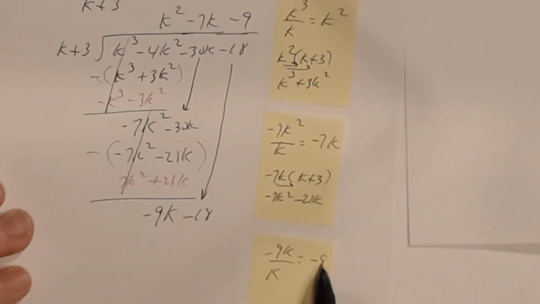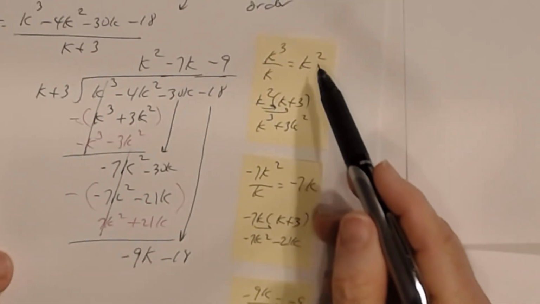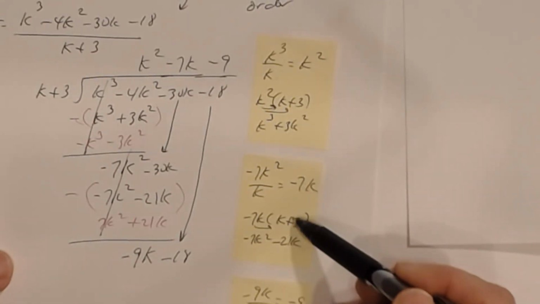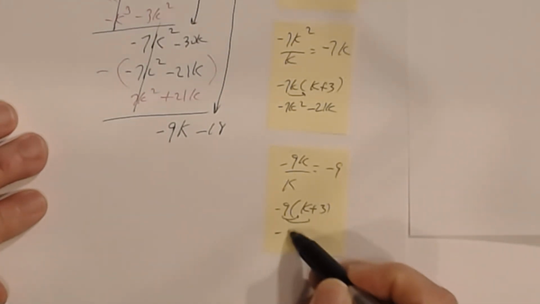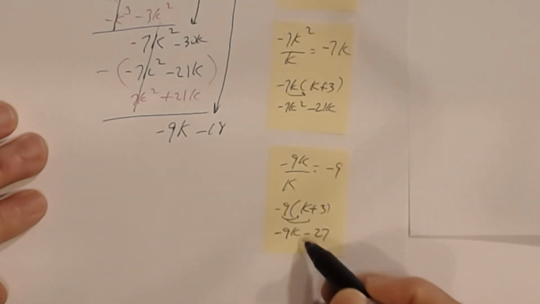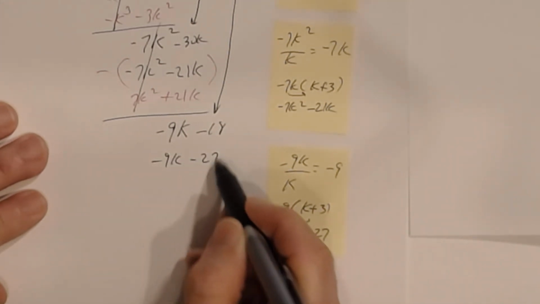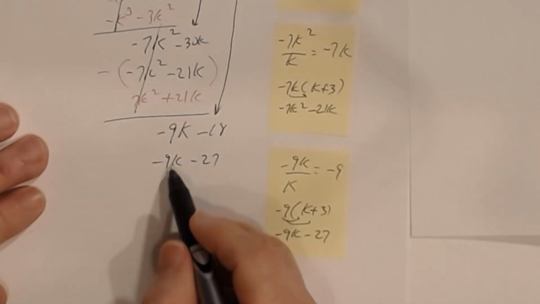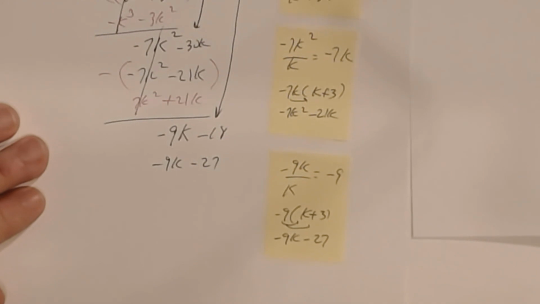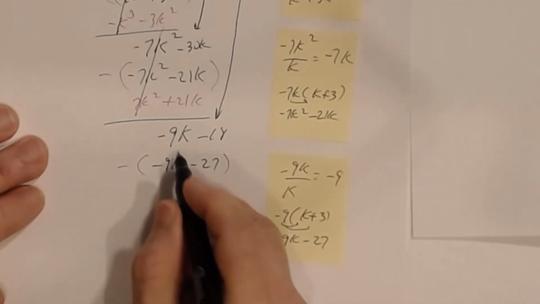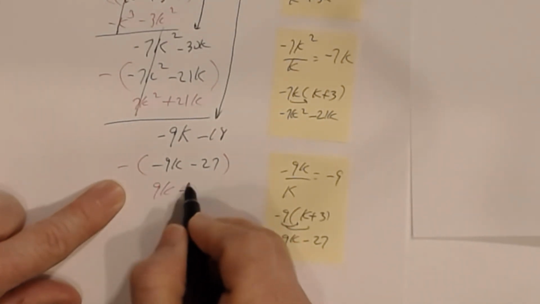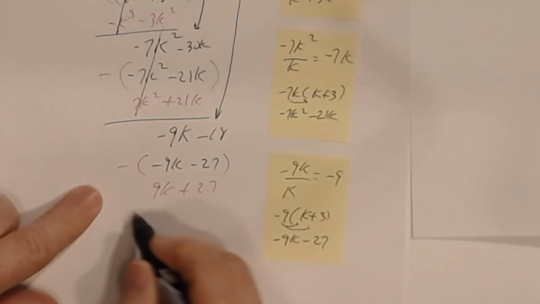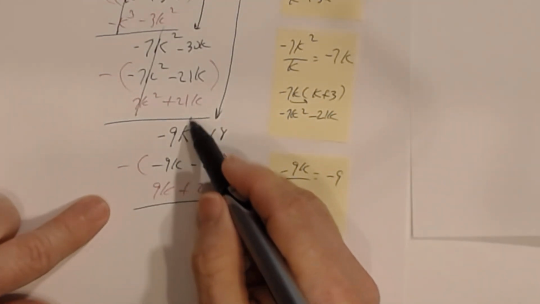Then we take this, multiply by the divisor. So notice the pattern. Every time you took this, multiply by the divisor. That was the pattern. So this becomes negative 9k minus 27. So that goes here. Negative 9k minus 27. Remember, if you're doing this correctly, those have to be the same, right? Because now if you subtract, the opposite of negative 9k is 9k. The opposite of negative 27 is a positive 27. So now when you combine like terms, these become 0.